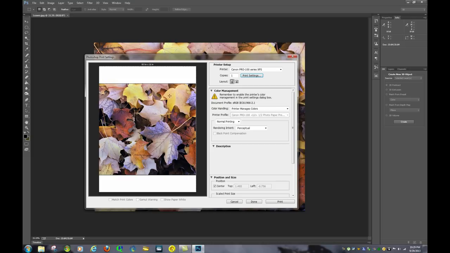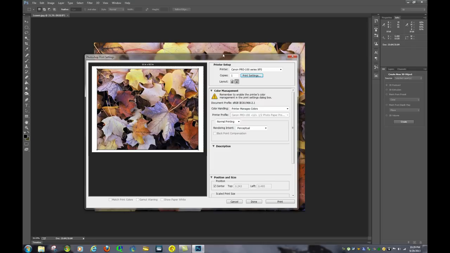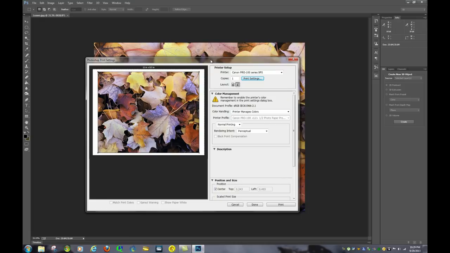So basically now we're going to change the orientation, because our print image that we were trying to print is oriented landscape. So we can either rotate the image, or within the Photoshop printing utility we can change that to landscape. Okay, now the default is for the printer to manage colors. Well, we have told the printer not to manage colors, so we're going to change that to Photoshop manages colors.